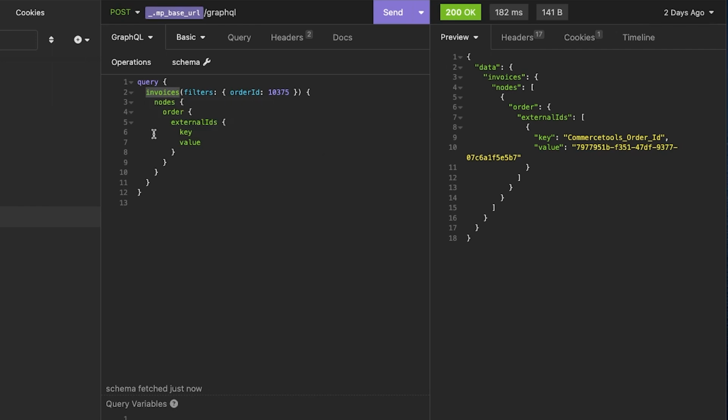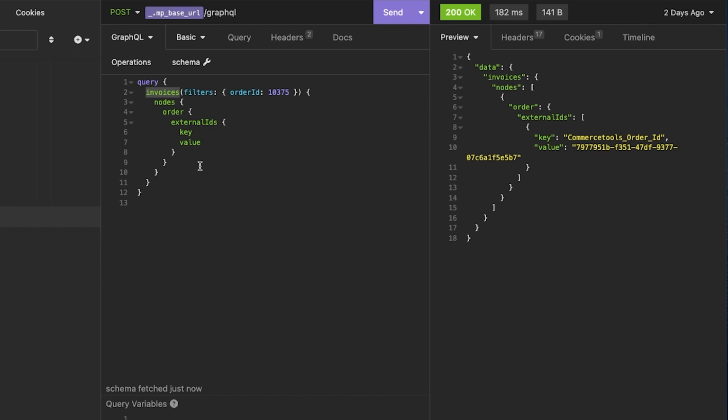Just as an FYI, order objects get created in Marketplacer, and they also have what are called invoices. You actually get one invoice per seller participating on the order, of course, because it's a marketplace. So again, if we purchased 3 line items in the commercetools front end, conceivably they could be listed by 3 separate sellers that exist in Marketplace, in which case you would have one invoice per seller. Okay, and so in effect, an order in Marketplace always has at least one invoice. And to be honest with you, it's usually the invoice object in Marketplace that is the more active object as opposed to the order.